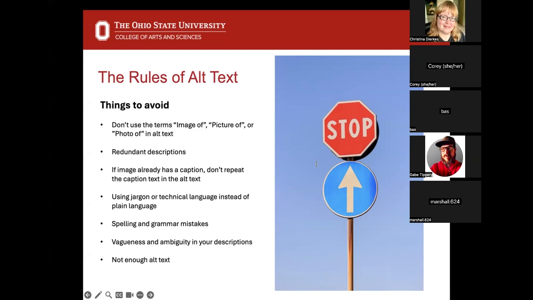So if you have a faculty member, and let's say they're a scientist, if they're in the lab doing some kind of work, you might want to say Professor so-and-so working on XY machine. Whereas if it's just them posing, like a portrait or a photograph, then you could get away with saying just the name of the person.